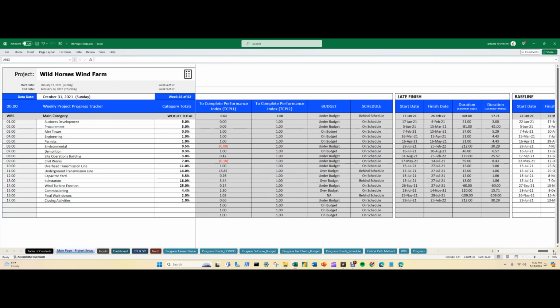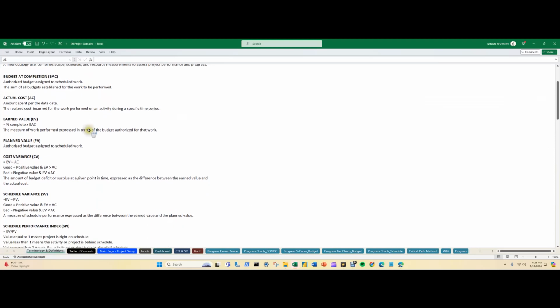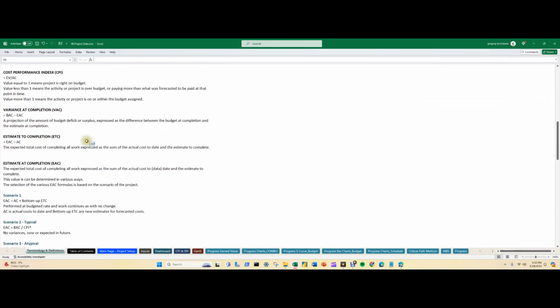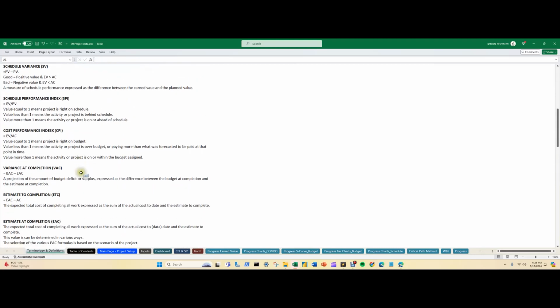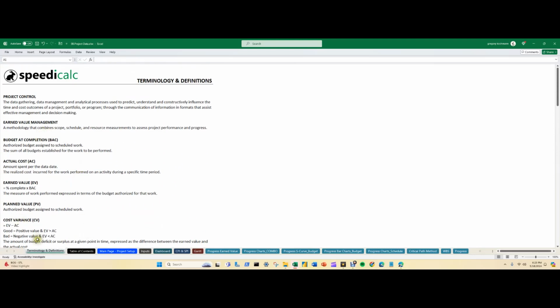Again, if you're familiar with the project management book of knowledge, also called the PMBOK, this is everything inside it, absolutely everything. If you're not familiar with it, check it out. It's also online. You can just check out the terms on the project itself. Though we have terminology and definitions here, so we actually have a lot of this information already for you. So you can just take a look at it. So if you need to brush up or you need to recall something, it's always good to have, but it's all there.